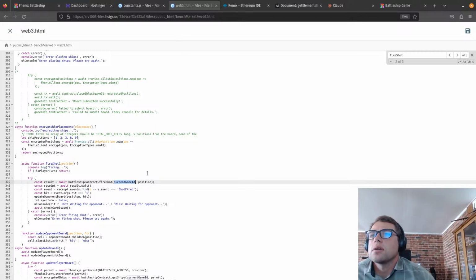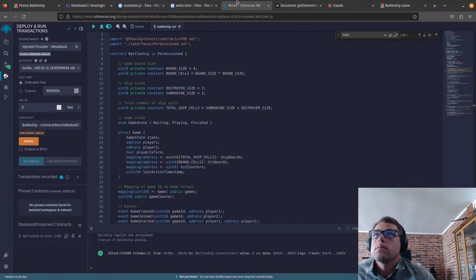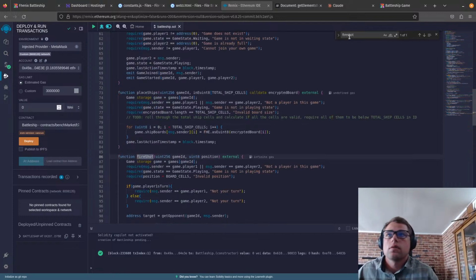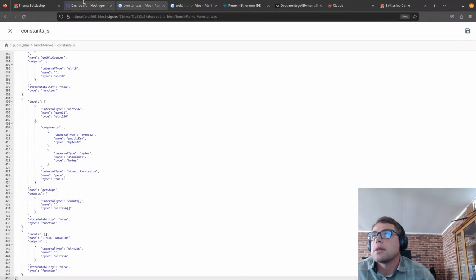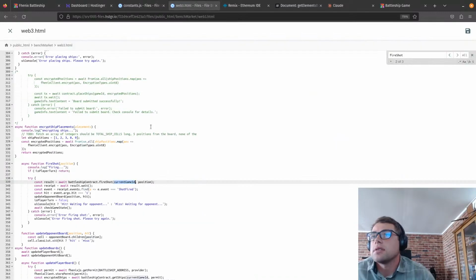We need 2 units. For shots, 2 units. Maybe the 8 might be a problem here, because I think it prefers 256s.